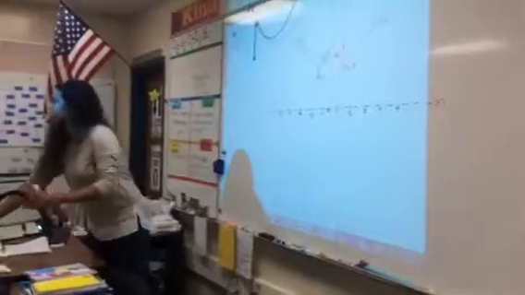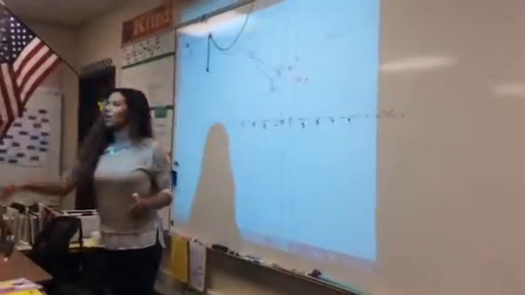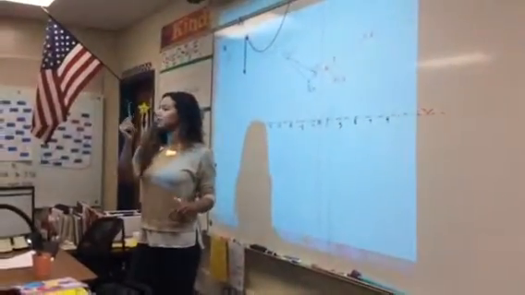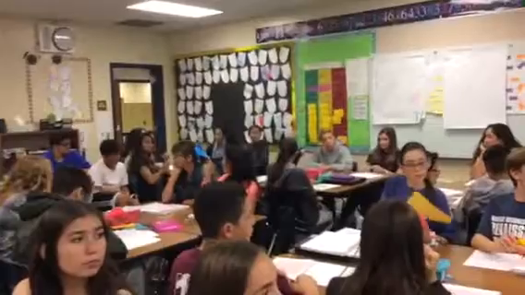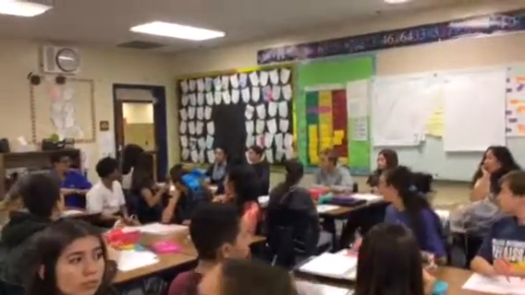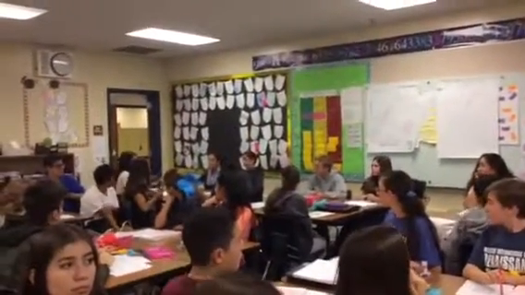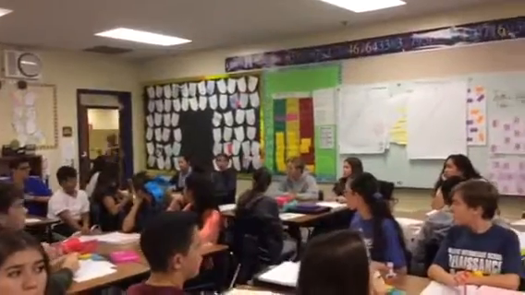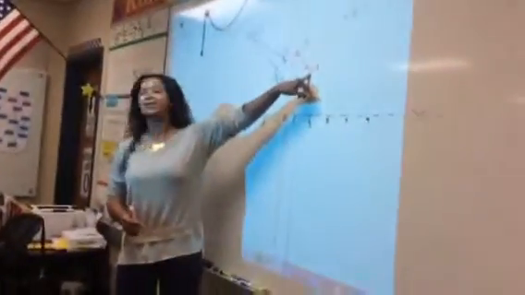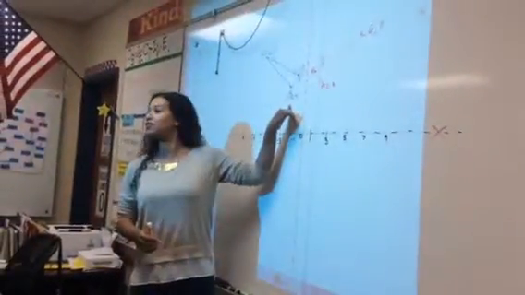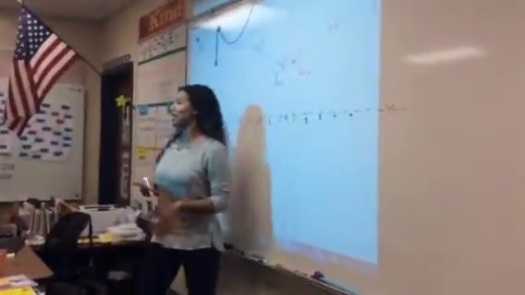So that was a quick turn and talk because there was one question, but I want to hear from Team 3. Team 3, what did you guys say? What did you notice when you reflect over the y-axis? It's exactly flipped, and you just had to make the x negative. So the x coordinate is negative, so it's flipped, so it's the opposite. So what was that 2 is now negative 2? Clap twice if you all agree with that. 1, 2. Awesome, and that was also a double clap for Team 3.